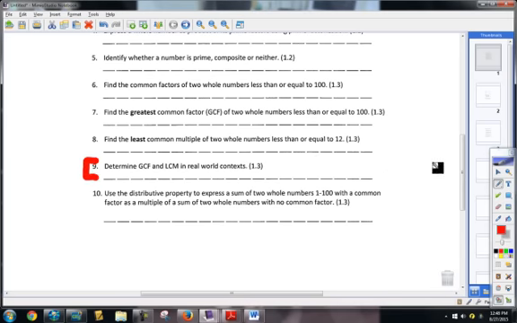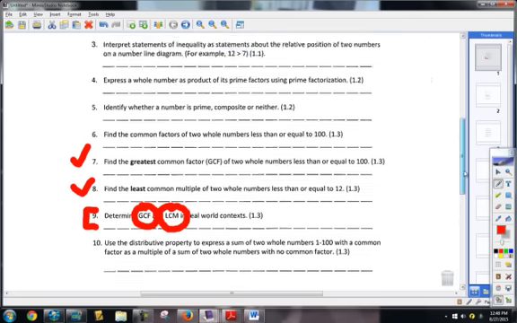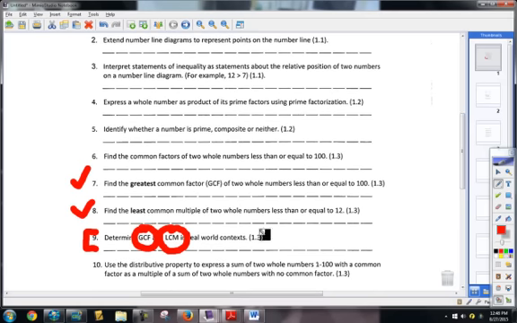So obviously I think you all probably knew this was coming, because we've done so much work with greatest common factor and least common multiple. Now we're going to take the skills that we learned with GCF and LCM and apply them to the real world, so when you would actually use them. If you understand LCM and GCF, it's just taking that and applying it. So I think we'll do fine.